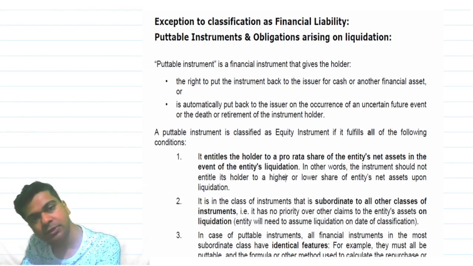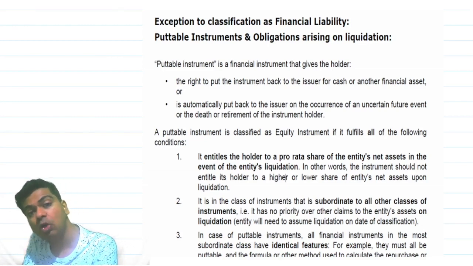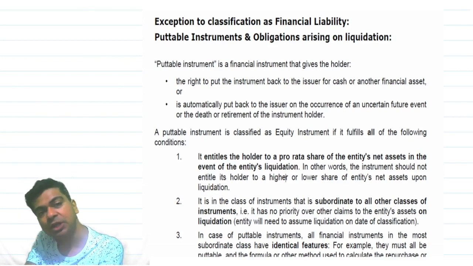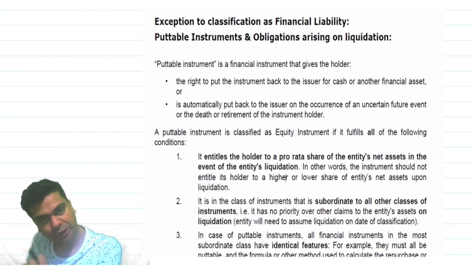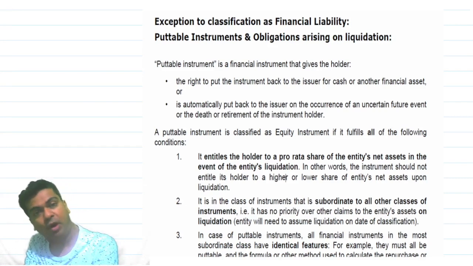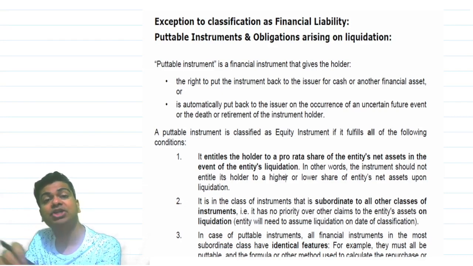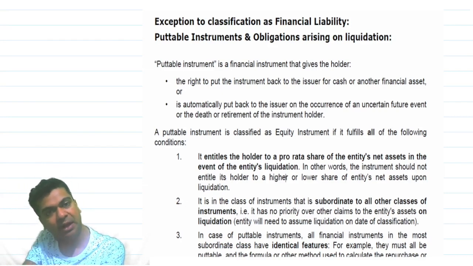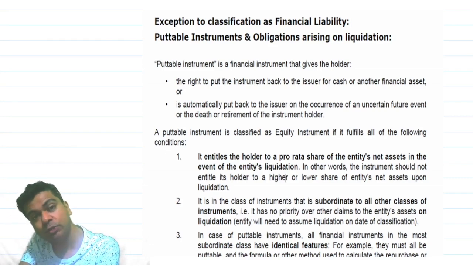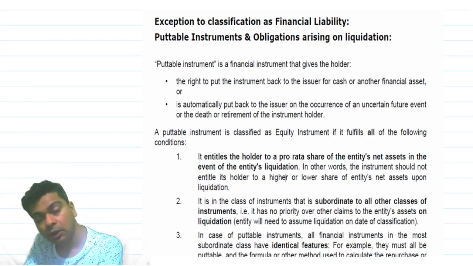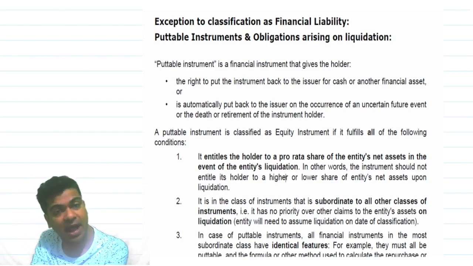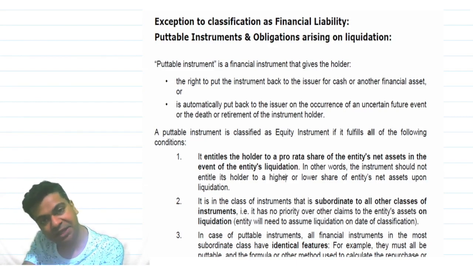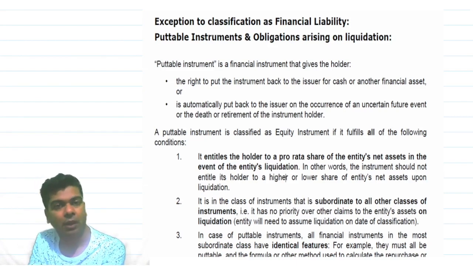So you sell the units, and the mutual fund is under an obligation to deliver cash. We know a contractual obligation of delivering cash is nothing but a financial liability. So, are the units issued by a mutual fund a financial liability? Think for a moment. Don't you feel that the units issued by a mutual fund and equity shares issued by a company are similar in nature? When equity shares are issued by a company, we say it's an equity instrument. So, are the units issued by a mutual fund an equity instrument for the mutual fund, or a financial liability? Okay, think in this way.